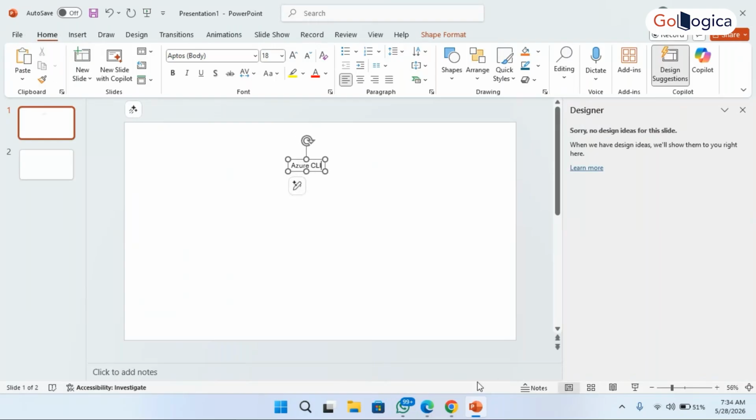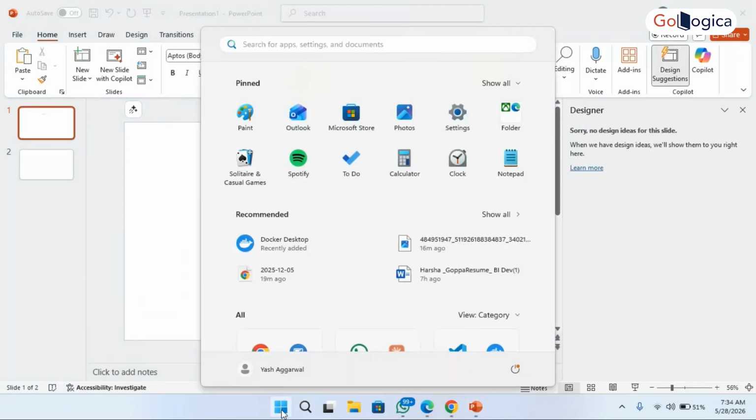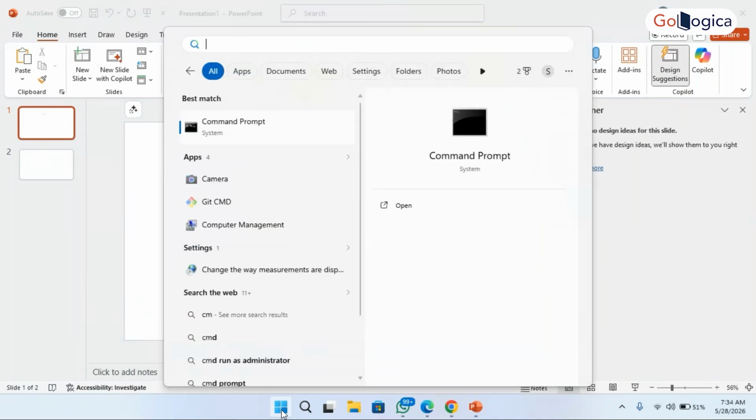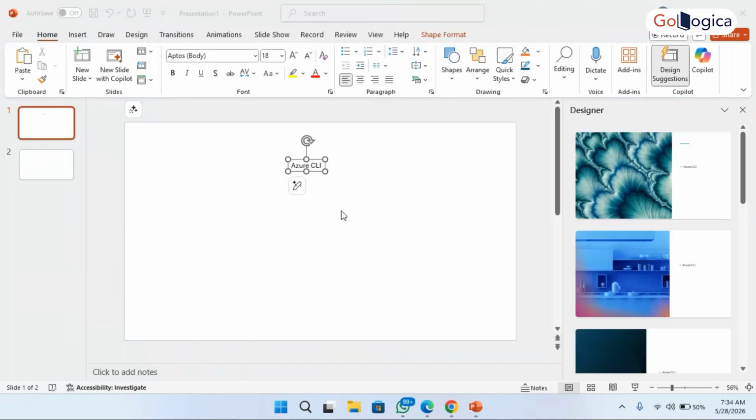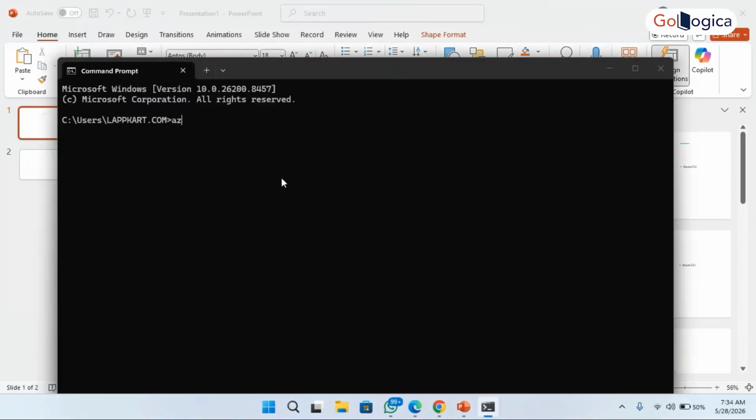Now, for example, I already have it on my machine. So what I will do, I will use the CMD, and over here I will type az --version.